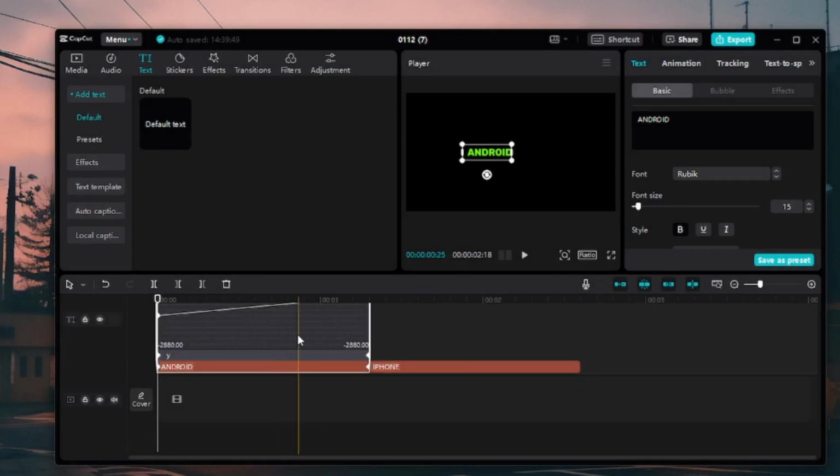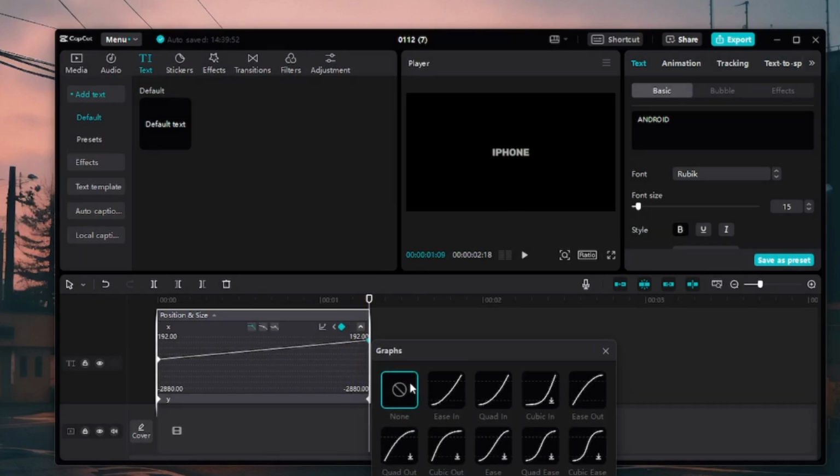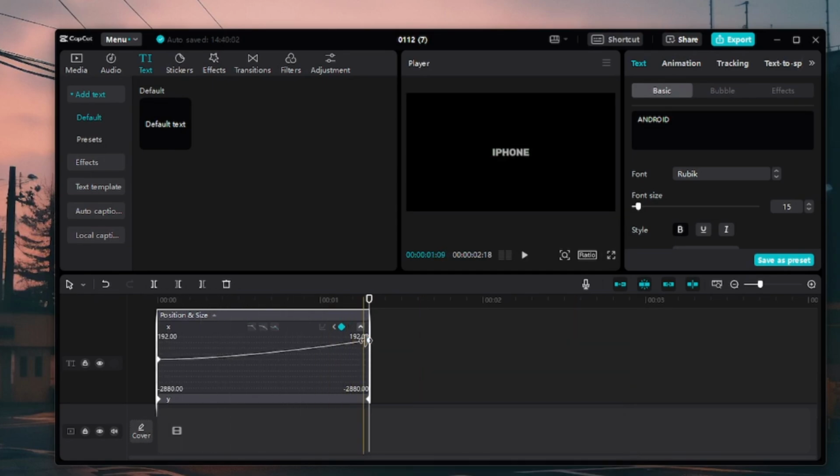Then select the X because this is where we are making the animations. Select one of the keyframes, then right click them and click this graphs thing. And let's click this ease in. Now we want to obviously manipulate this one, so I want to select it again. Click this. And now you want to put it like this. Put it just down so it starts slow and speeds up as it's about to hit the center. And here's how it looks.